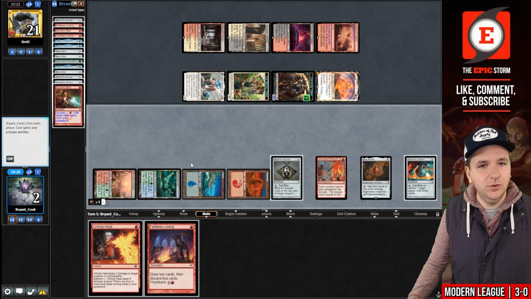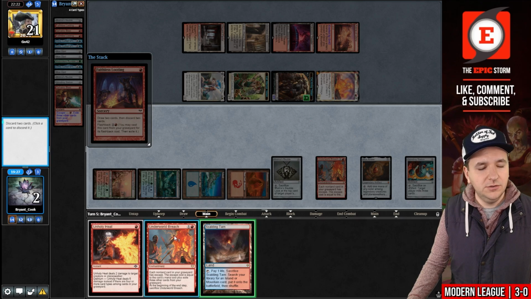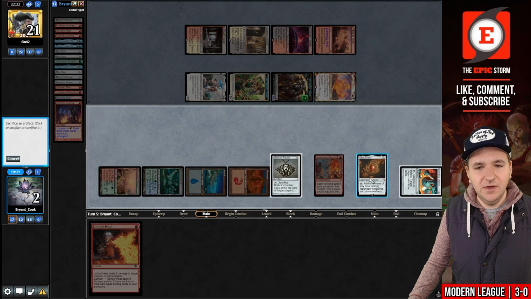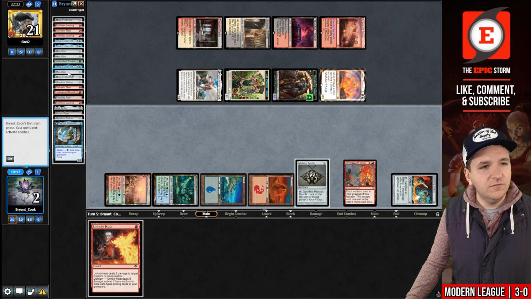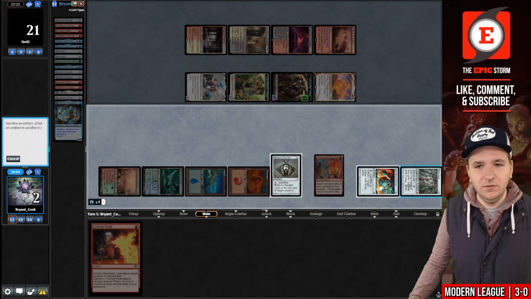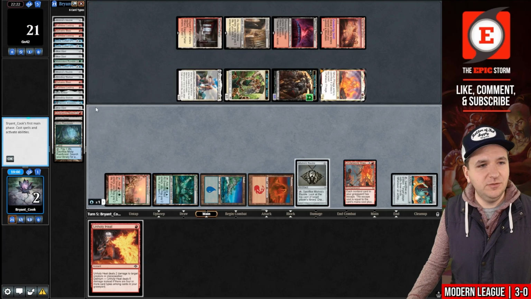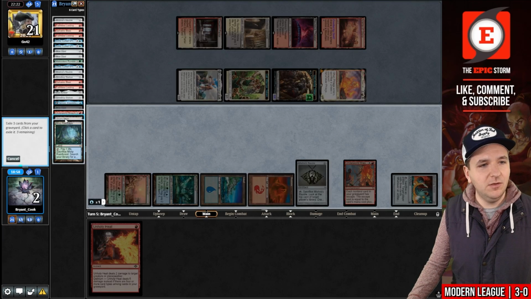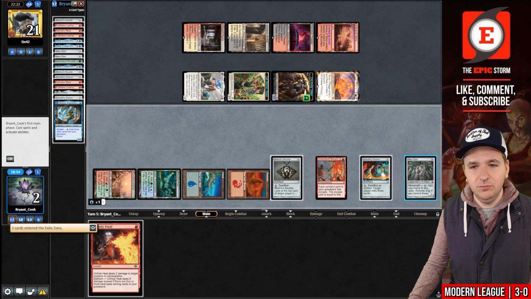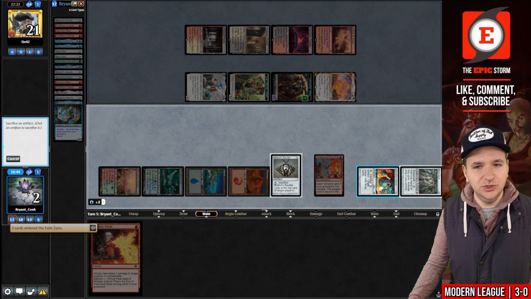We'll play Faithless Looting. Discard. Discard. Grinding Station. Target myself. Get rid of Mox Amber. We'll play Mox Opal. We'll make blue. Target myself. So this is our opponent actually making us do it, which is fine. Like, I'm not complaining about it. I'm just saying that it happened in the video. Out for another blue. Grinding Station.